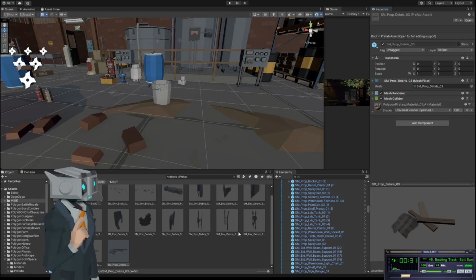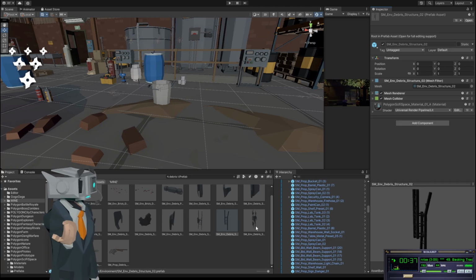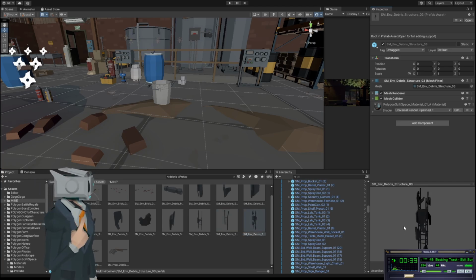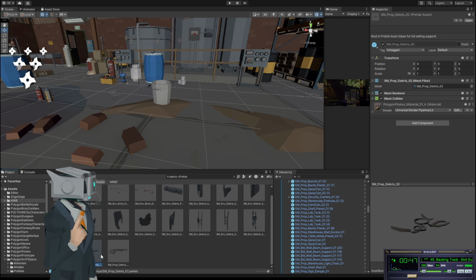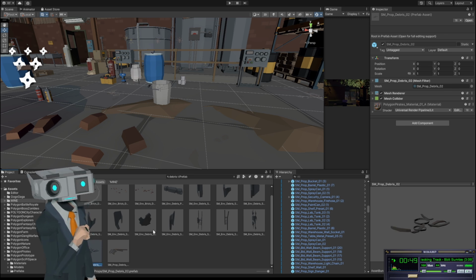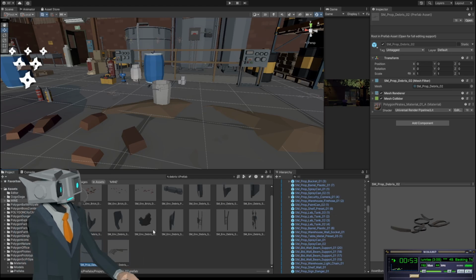Here's a barrel, some boards, some kind of antenna structure. Ooh, that's kind of nice. Well, I kind of dig that one. Barrels. These are coming from all different packs. It'll tell me right here. This one's from the Pirates. Makes sense.